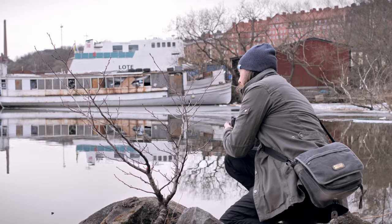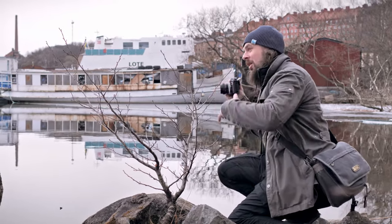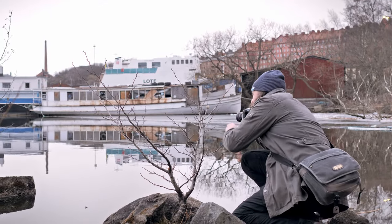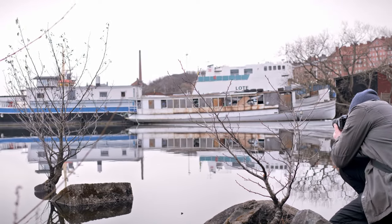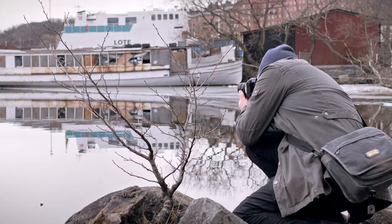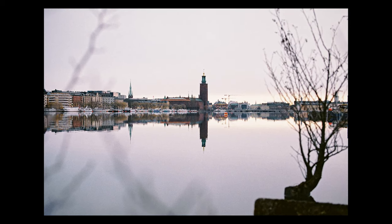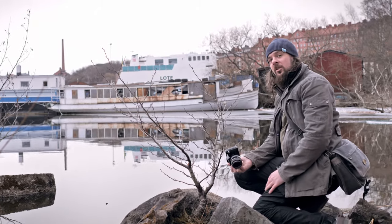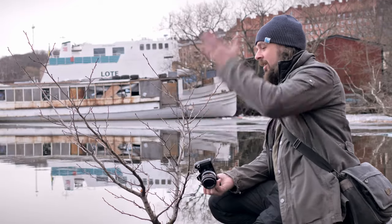Overexposed by a half stop because I've been told to overexpose film rather than underexpose anyway. As far as composition goes, I'm getting these things a little bit out of focus in the foreground and I'm focusing on my subject, which is City Hall. Since the water is really nice and even, I figured it might look good to keep the subject dead center, both horizon-wise and sort of center frame.